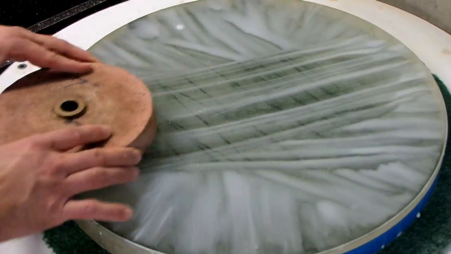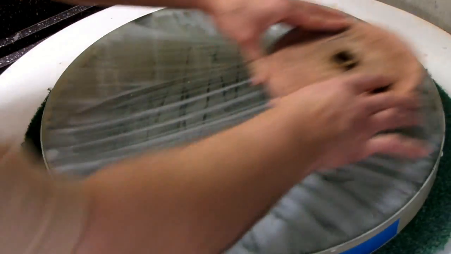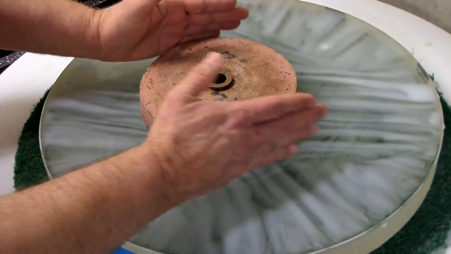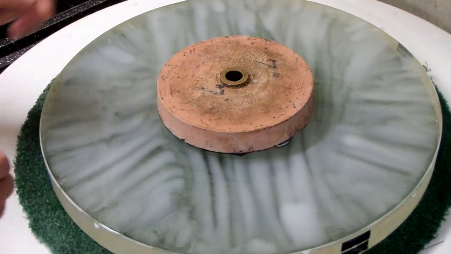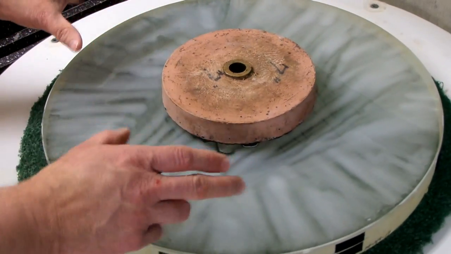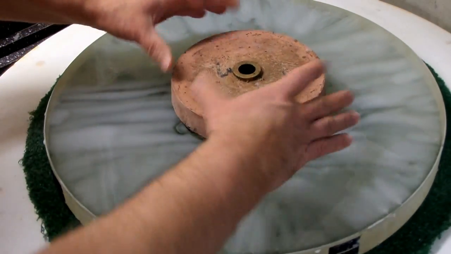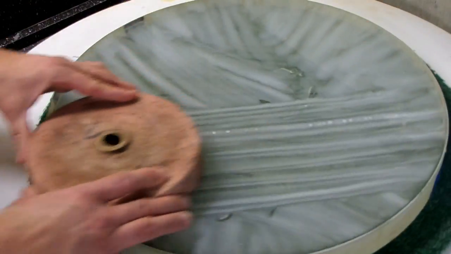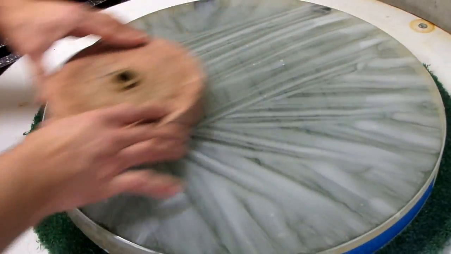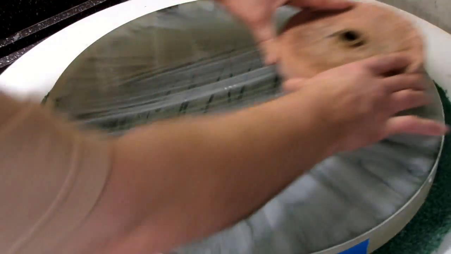To combat that you can broaden this out into a W, so I go one to the left, one up the center, one to the right, turn it, right, center, left, center, right. So I'm only going a couple inches each way here, but again I'm putting overall correction into the mirror with an emphasis on the center. Now again, the mirror needs work out to the six and a half inch mark, so another stroke I'll use is to offset all the way over here so I'm taking a stroke all the way over there, and then W back past the center, back out to that six and a half or seven inch range, back across it again.